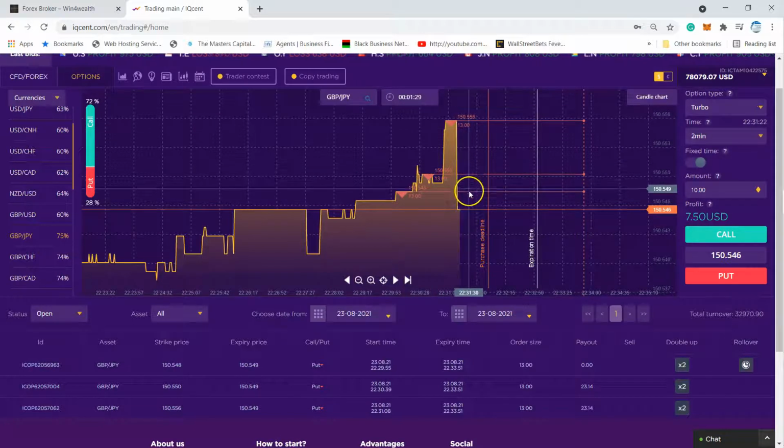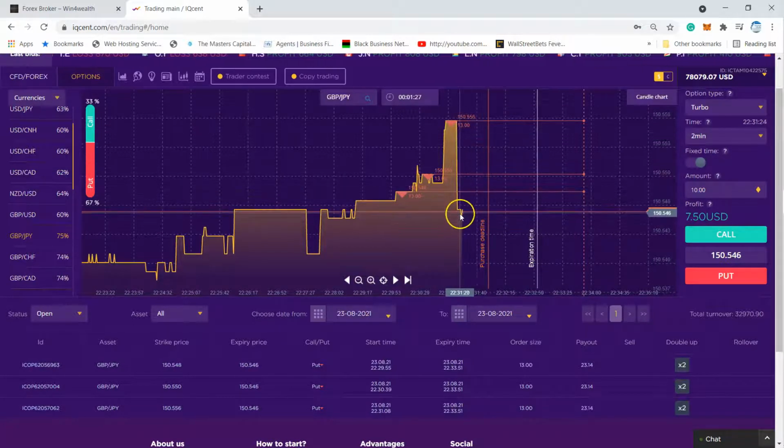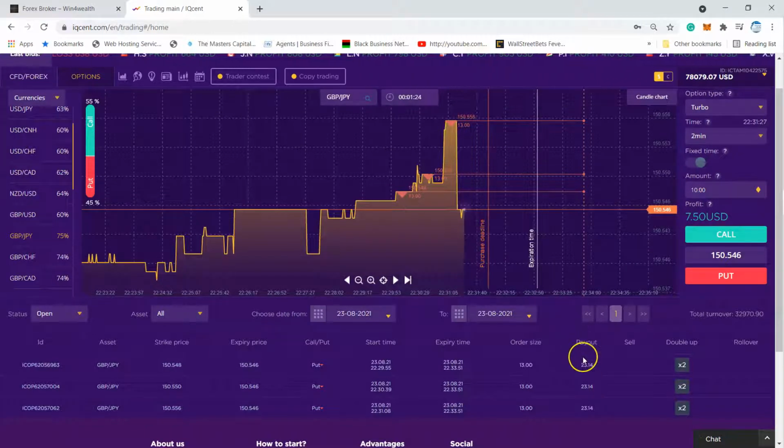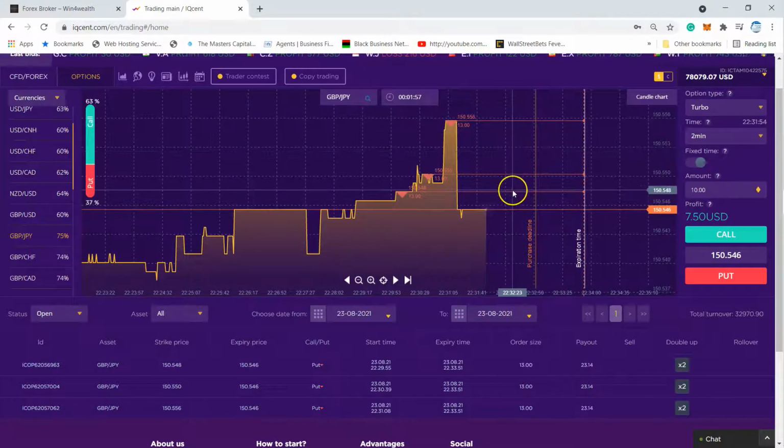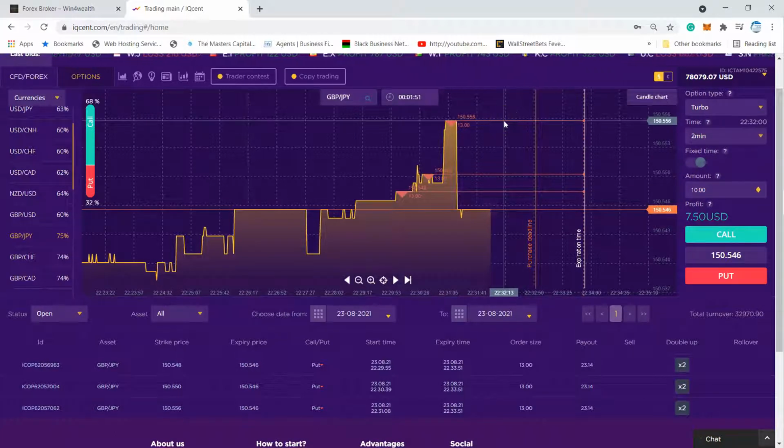Now, all these trades are in profit right now. So if it ends right here, we'll win 3 different trades. Do you guys see that? That's why double up is so unique, and it really helps you trade, because if you know for sure, through the indicator, nobody knows for sure. Let's just be honest with that. But if you're looking at the indicators and you feel like it's going to go down like this, and you're doing puts, but it keeps on rising up a little bit, you want to be able to click a double up, because now I got it at a 556 and I started out at a 548. So at a 556, there's better odds of me winning this trade.